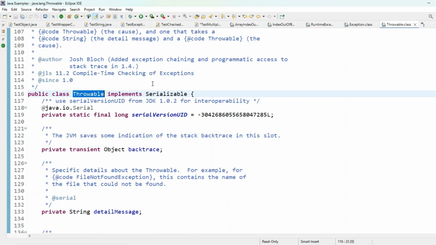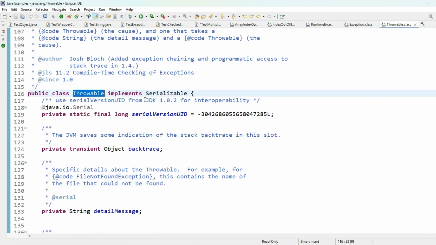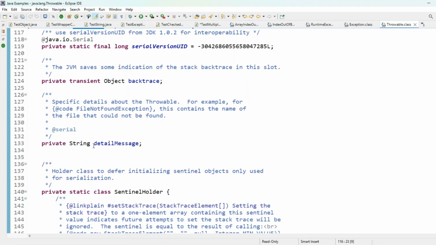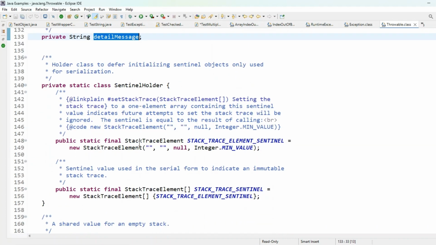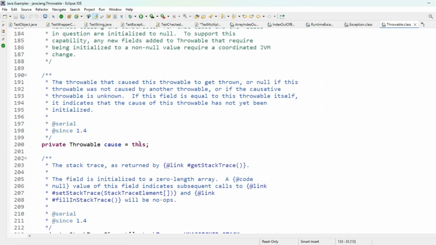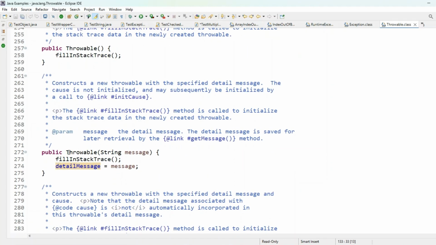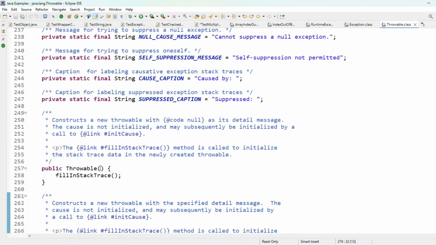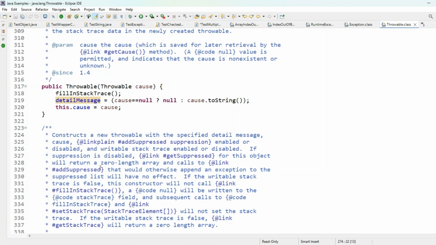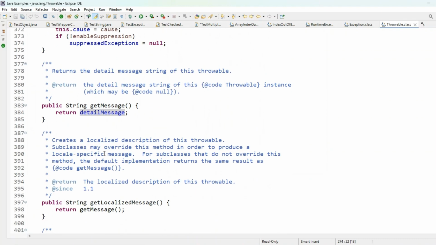It is throwable. If you go to throwable, you see throwable has this message called detail message, which is actually initialized somewhere here. If I just scroll down, you can observe whoever is calling the superclass constructor of throwable, either exception or the subclass of it, passes the message. It reaches here and it is going to initialize this detail message. And that detail message has a getter method. You can observe what is the getter method for that. That is getMessage that returns the detail message.